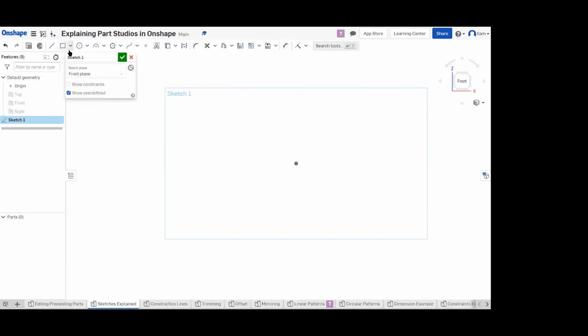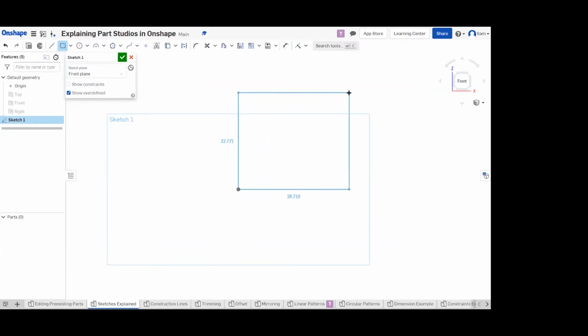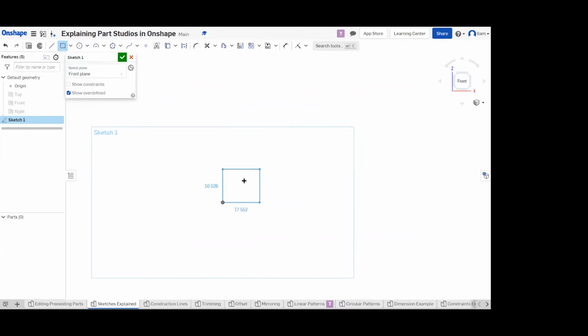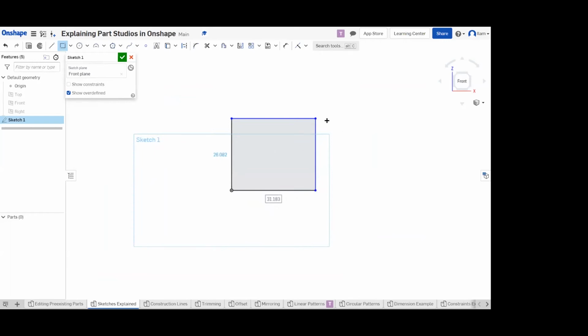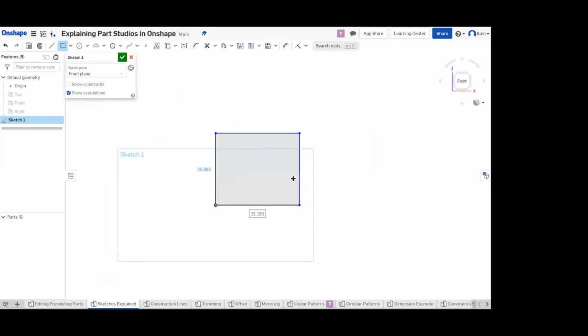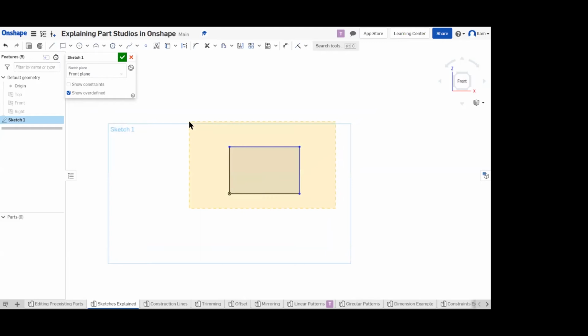There are two types of rectangles I'm going to show you, a corner rectangle and a center point rectangle. I'm going to start with the corner rectangle. The hotkey for this is G, so I'm going to click on it. You just start in one place, for example, my origin. I click on it, and then I move my mouse out until I get my desired size from one corner of the rectangle to the other corner. That's why it's called a corner rectangle. Then you click, and there you have your rectangle. You can move one of the corners around like this to edit the size of your rectangle.